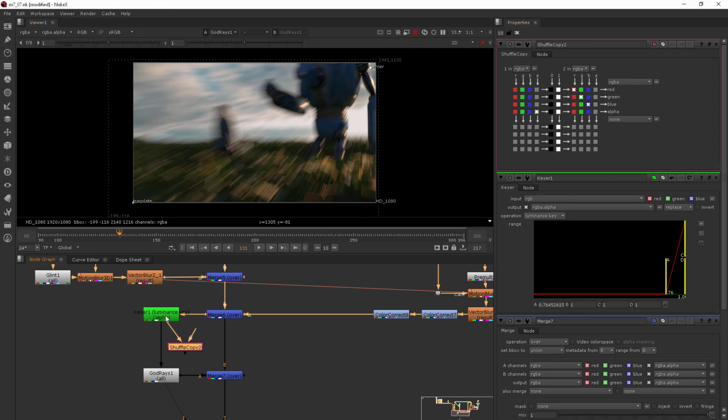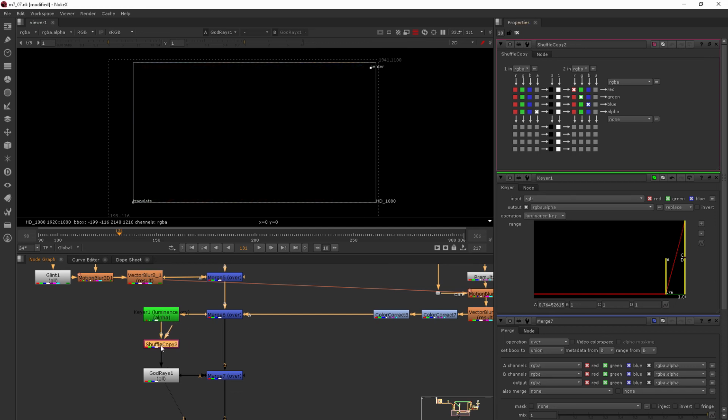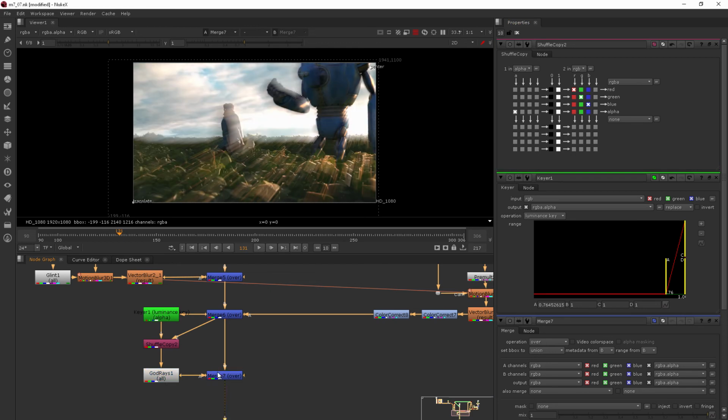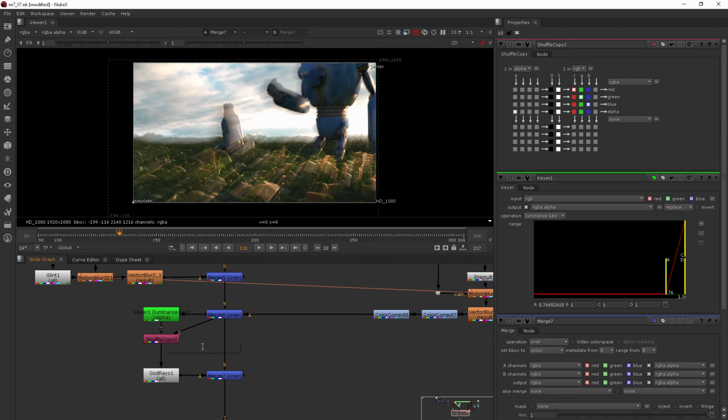So I've got this pipe plugged in here, and I'll move this over and say we want the alpha values coming from here, but I want my RGB values coming from over here, not my RGBA. So I'm going to change this to RGB. Then when I view, I still have a little bit of a problem, but one thing we need to do now is premultiply. So let's add our pre-mult.